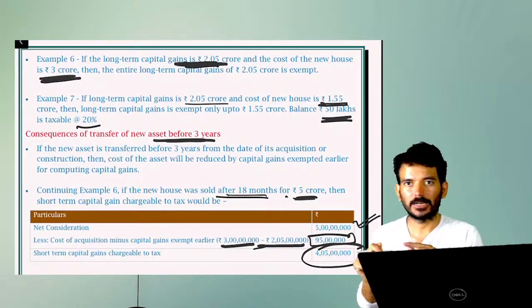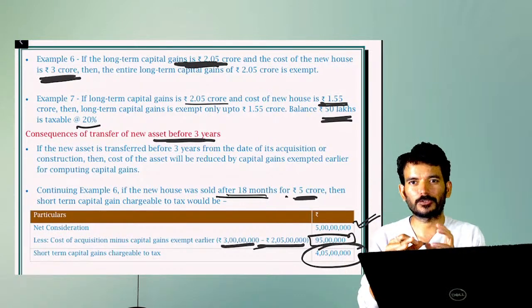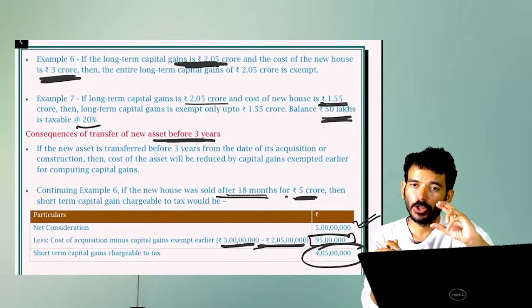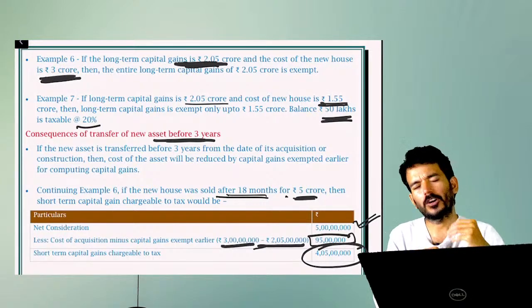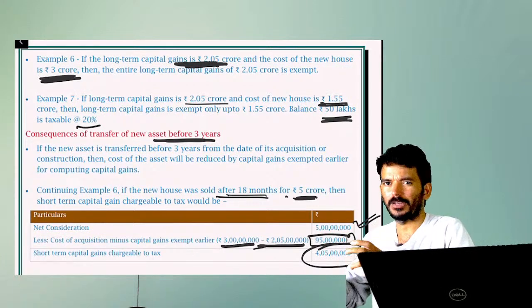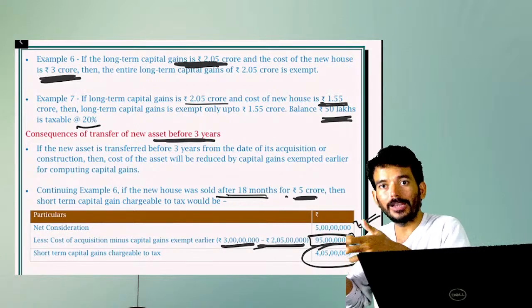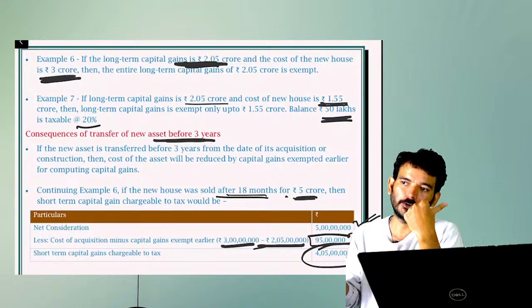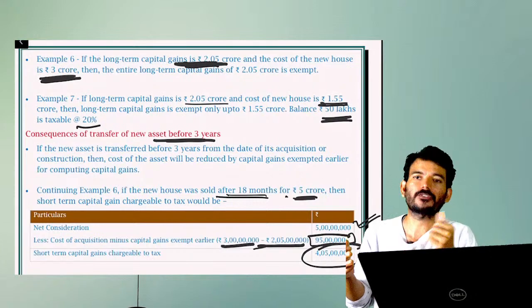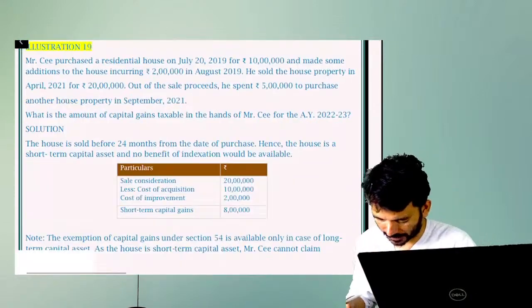So it's not just here guys, same kind of questions you will find in multiple places. Logic is same. If you are getting a benefit under section 54, whatever it may be, subsequently there are conditions, you should not be transferring it within 5 years or 3 years depending upon the section. If you violate that provision, whatever the benefit that you got earlier, that should be deducted from the cost of acquisition. Okay, you remember that one point.